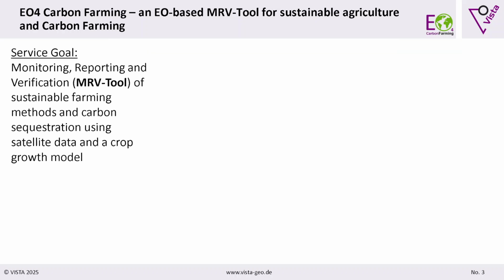The goal of the service is to develop an MRV tool, which stands for Monitoring, Reporting and Verification of Sustainable Farming Methods and Carbon Sequestration using satellite data and a crop growth model, which is owned by the company Vista. And as already mentioned, this has already finished successfully, so the MRV tool can be used and has produced first results.